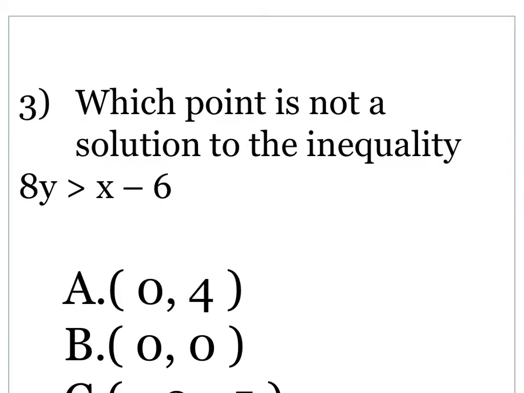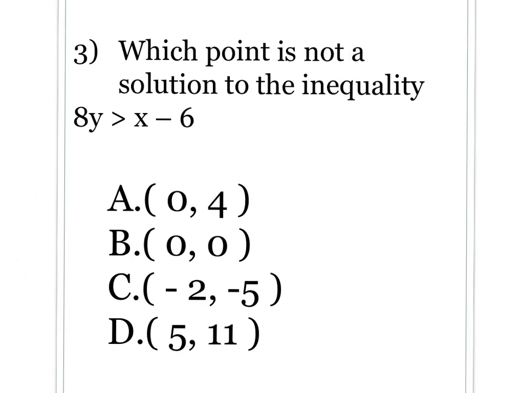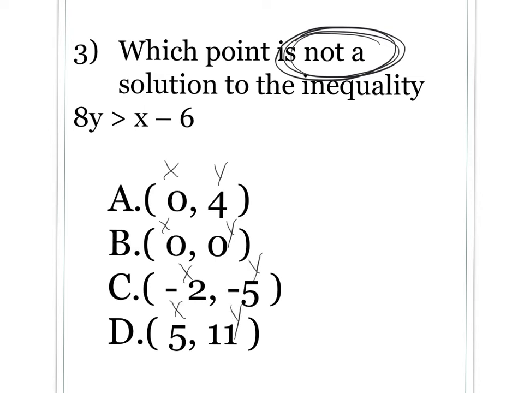All right. Now, we have a different scenario here. It's asking which point is not a solution. So the key word is not. In order to check if it's a solution, what we need to do is plug in these values and see if it works. So, remember, this is x and this is y. So before you have a brain fart, I suggest you write x and y on all of these.